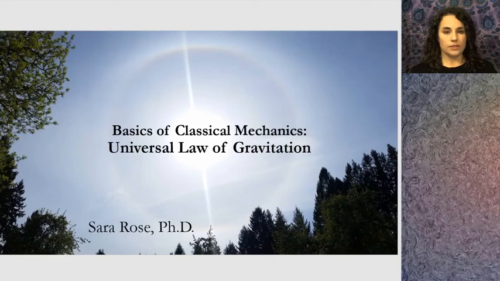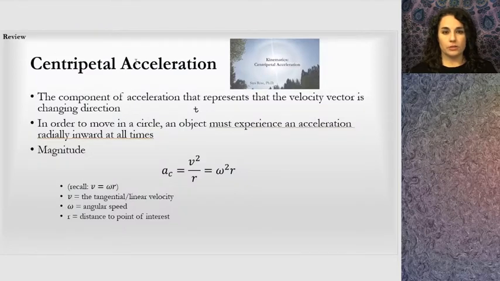This is a lesson on the universal law of gravitation in conjunction with centripetal acceleration with Newtonian force analysis. Again, centripetal acceleration arises because of an object moving in a circle. The velocity vector is constantly changing, therefore we must represent that with an acceleration. The acceleration is v squared over r, which is also equal to omega squared r, based on this relationship, which we saw used in the previous lecture.